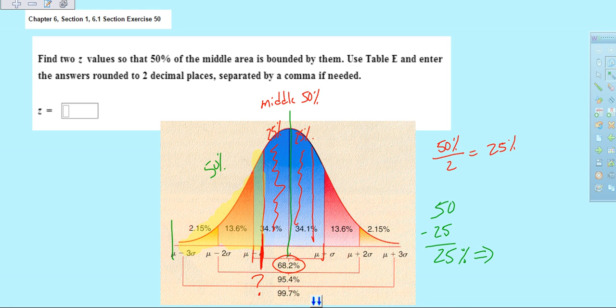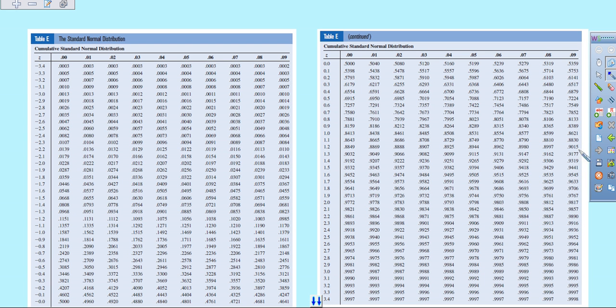So we take that. Remember, we move that decimal place. The decimal's right here, so we go over 2 times. So we get 0.25. So that is the area under the curve that I'm looking for. So I travel to my table E, and I scan through, and I'm looking for 0.25. So I'm looking around, 0.25, 0.25. It's so small. Okay, right there. Let me grab my little line. Let's come across right here. Remember, you can't go over the 0.25.